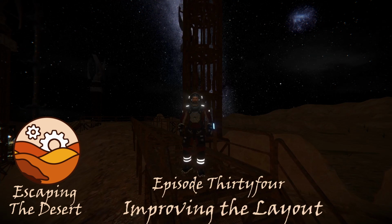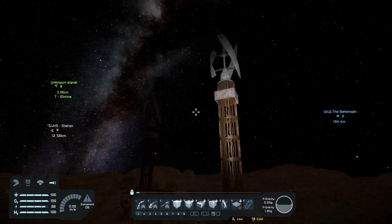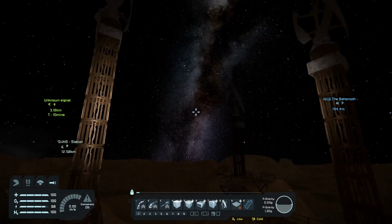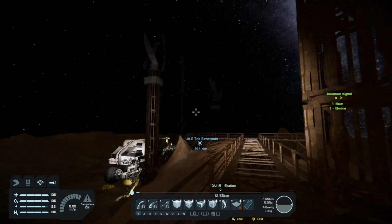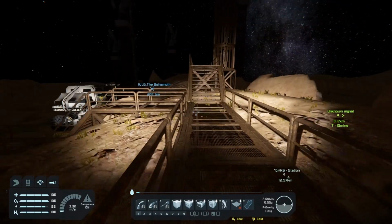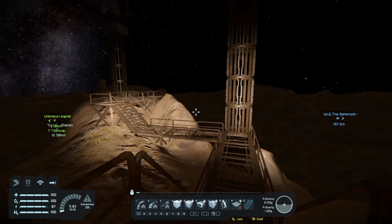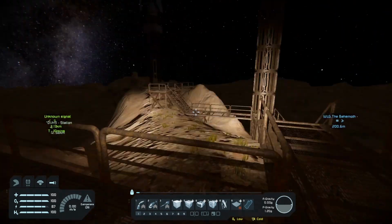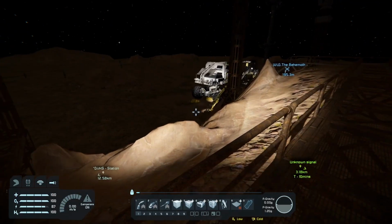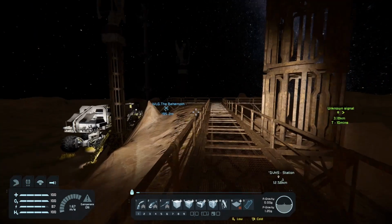Okay, so we'll get straight into it, because there's a bit to do and a couple of things to show you. First of all, I've done some work here. I put in an extra turbine there and one over there, which we'll look at in a second, but more so the walkways. A little bit of effort, and it really worked quite well. I'm quite happy with that, because this outpost has evolved from what was going to be just a hole in the ground into a bit of a wind farm.